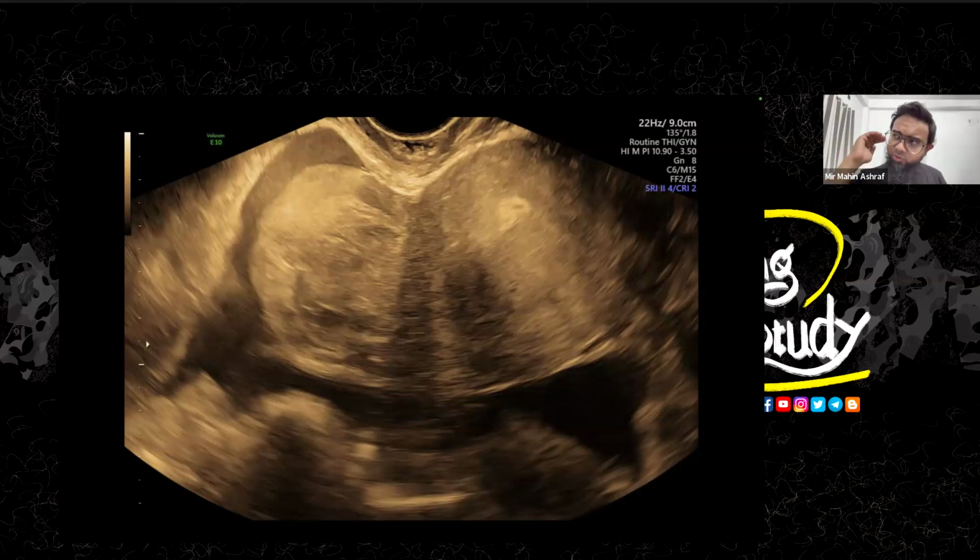To cast a shadow, you have to resist the sound from the surface. Usually calculi of 2 millimeters or more can resist that sound from passing through them. Calculi less than 2 millimeters may not cast any post-acoustic shadow. Obviously, it also depends on the transducer and the ultrasound beam you are putting over the calculus. Usually we see the soft calculus, which is the preformed calculus, doesn't show any shadow within the gallbladder.